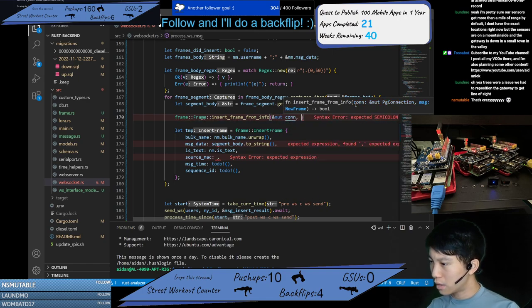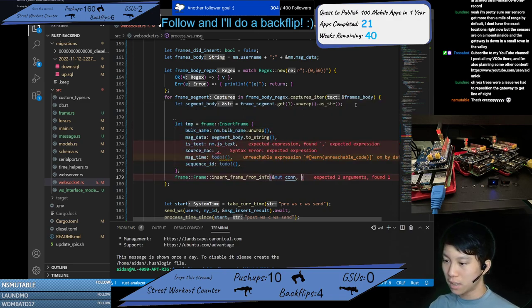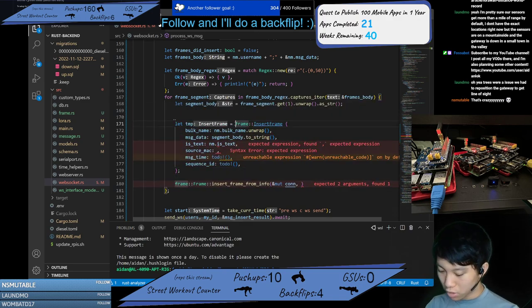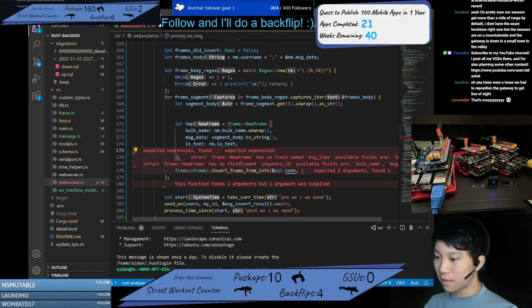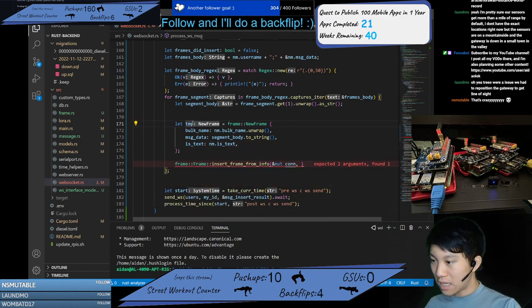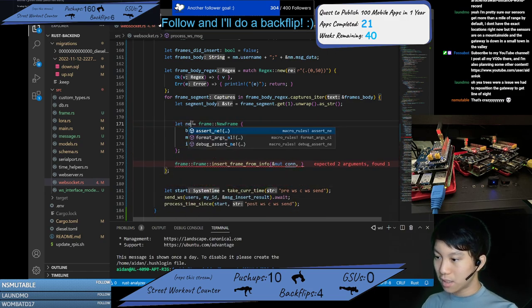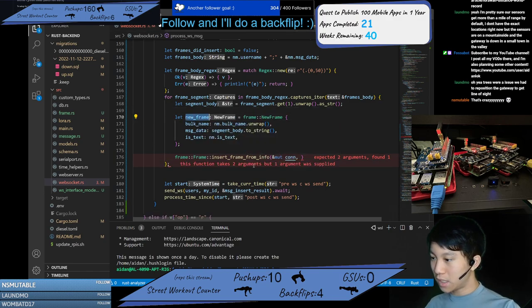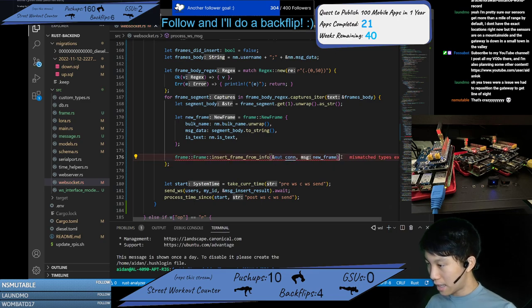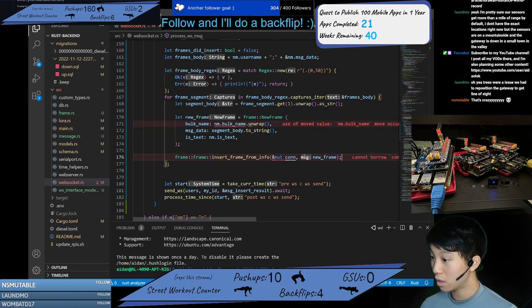Or I might have to go and mute pawn, and then also give it a new frame. So in this case, this will go below here, but this will no longer be an insert frame. Why did you have to move like that? That was a pain. Insert frame, give it a new frame, delete these because we don't need these. And then now we go like this, delete this, call this new frame. We're gonna get rid of these extra spaces. We're gonna take this, pass this in, and call that function. Okay, that did not work because that's not right.